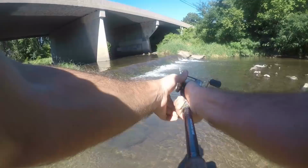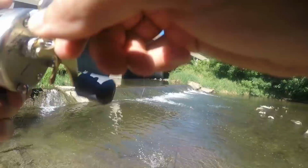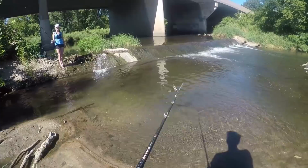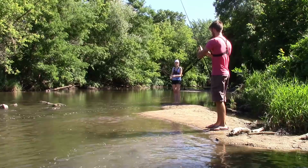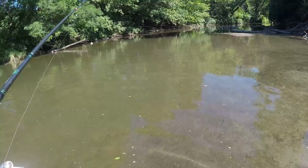I took one step and my flip-flop slipped. Oh crap. Did you see that fish? I didn't see the fish. Woo! Every time I start talking to you, you catch a fish. It's okay. Keep talking then. Man, I can't believe something hit this chipmunk in here. I just feel like I need to be down here.